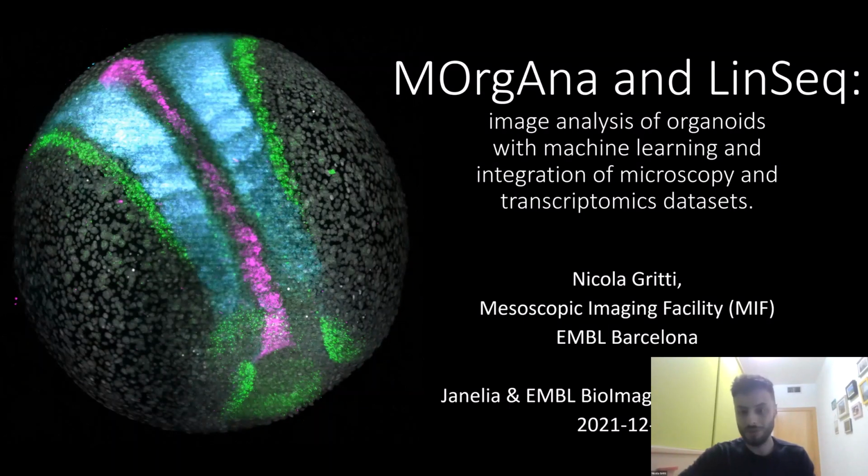So, first of all, thanks for having me here. As Robert said, my name is Nicola Gritti, and I'm an image analysis specialist at the Mesoscopic imaging facility, the MIF, at EMBL in Barcelona. Before starting the presentation on the method, I did not expect such a detailed introduction of myself, so I prepared a brief slide with a background and also an introduction of the team that I work in.